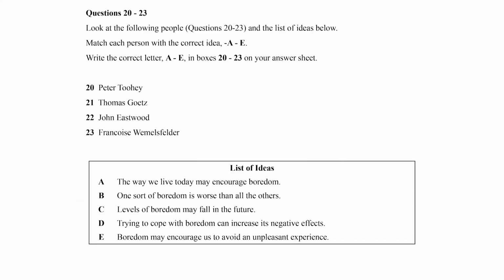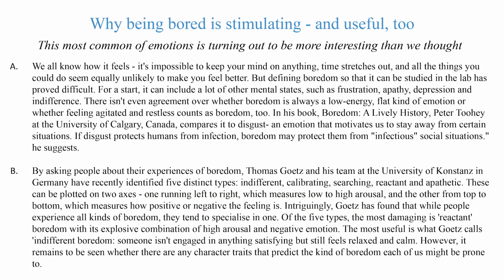Here, I think it's easy to go searching for the names because it is very easy to find in the passage first. So here we have Peter Tuhey as a first name. Looking into the last line of the first paragraph, we can see an idea shared by Peter Tuhey. If disgust protects humans from infection, boredom may protect them from infectious social situations. This line totally means that boredom may encourage us to avoid an unpleasant experience. So the idea E is said by Peter Tuhey, and the answer for this question is E.